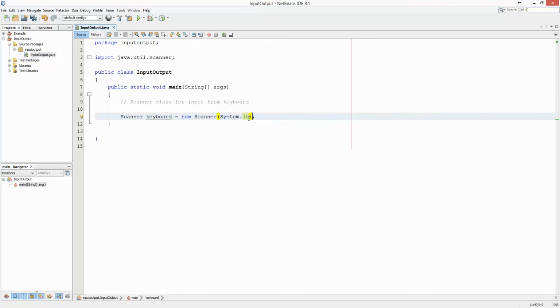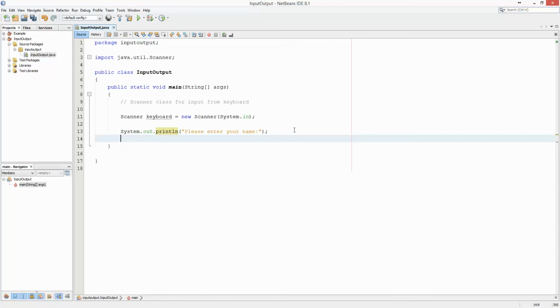So now how can we use the scanner class? So we could go and ask the user. If we just want to do a simple console print out, we will just say System.out.println, and now we can type something to the user on the console. It accepts a string in brackets, and that will basically be displayed to the user. Let's say please enter your name. So we ask the guy to please enter his name, and because we've got a print line there, it means it's going to go to the next line after it's printed out this.